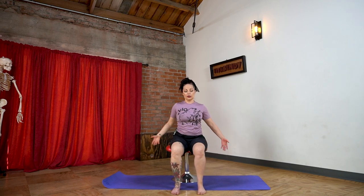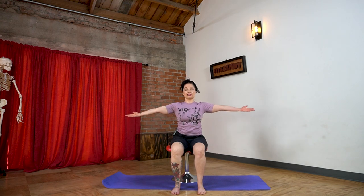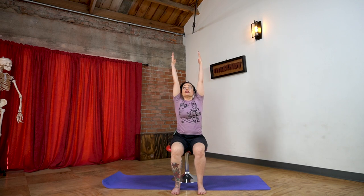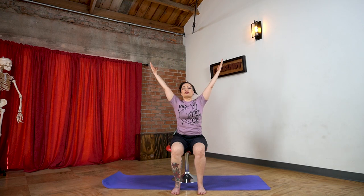So sitting up nice and tall, feet solid on the floor. We're going to reach both arms out, fingers reaching out as wide as you can. Externally rotate the shoulders, and we're just going to lift the arms up over your head like you're reaching for the ceiling. And bring them back down.